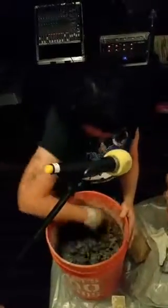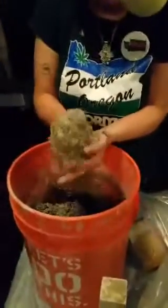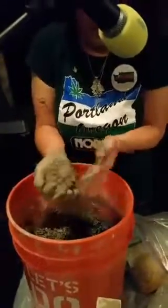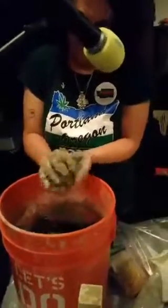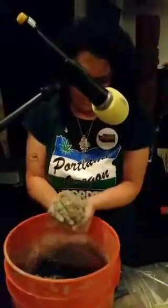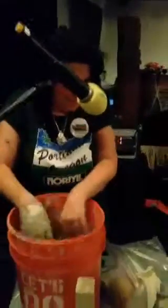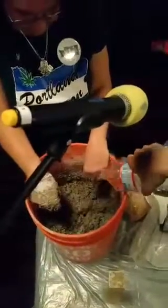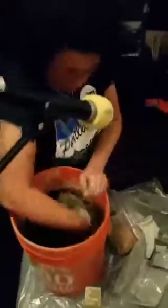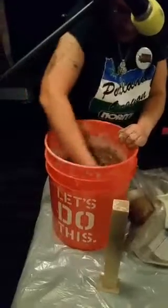I'm going to try the snowball test right now. I'm going to give it a try and see where we're at. It's true I am putting this right directly on my bare hand. I'm going to say we are almost there, but we are still not totally ready. I'm going to do a little bit more water. A little bit sticky — I may end up throwing in some more lime. We'll see. We've got to have it set right.